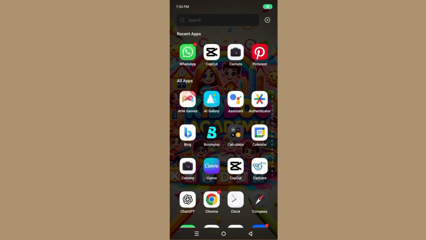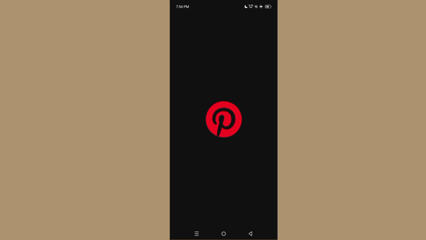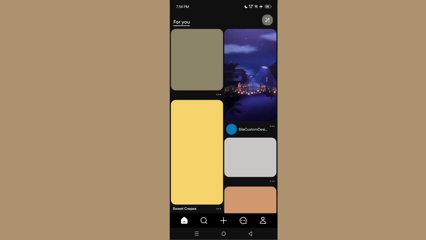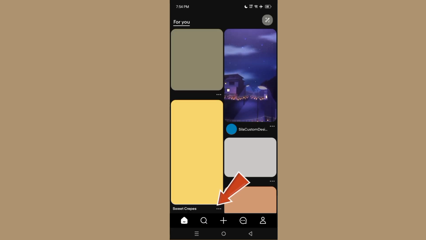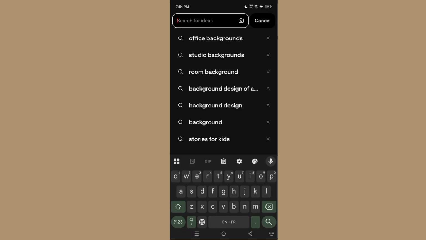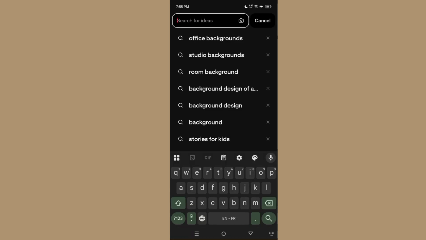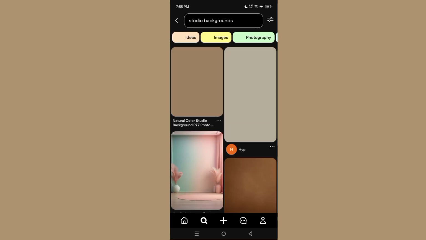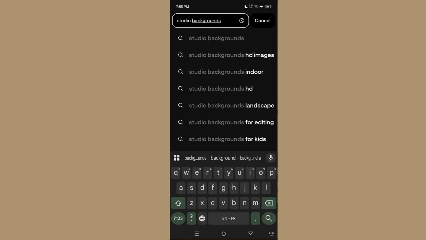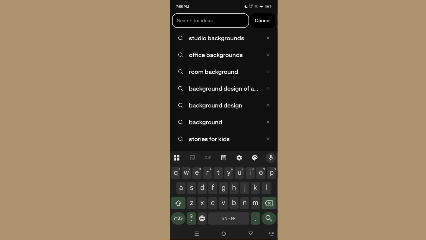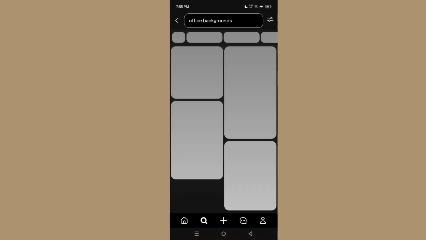You head to Pinterest. Now that Pinterest has successfully opened, you click on search. Now you click on any type of background you're looking for. Let's check the studio backgrounds. Now you scroll, and you can click on office background.